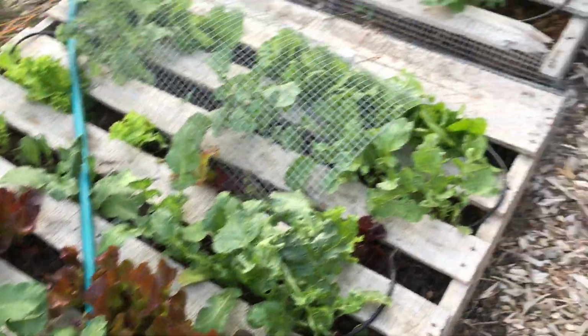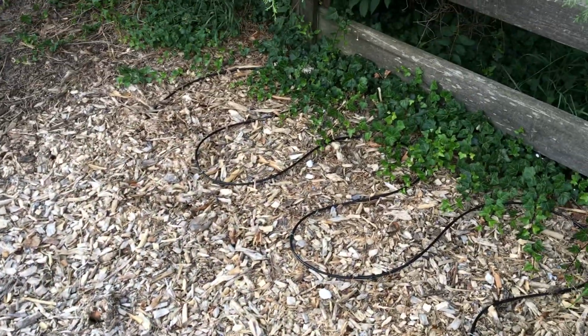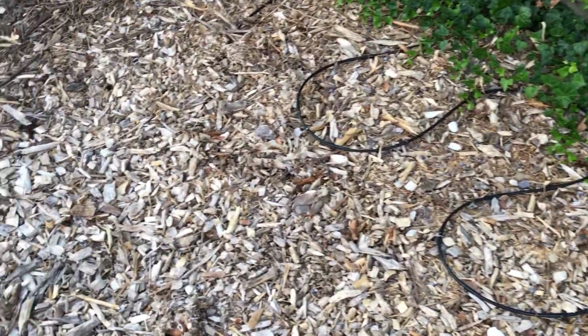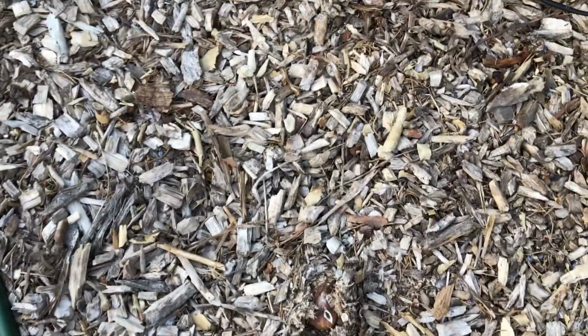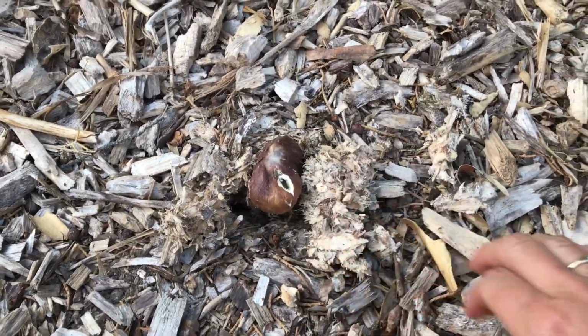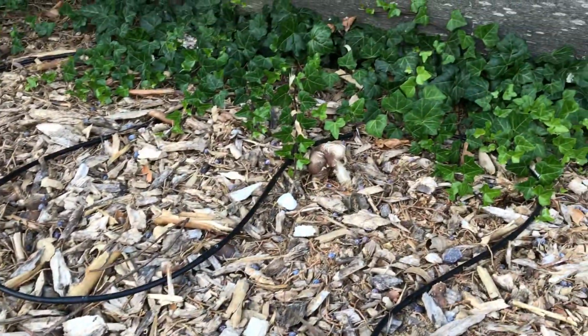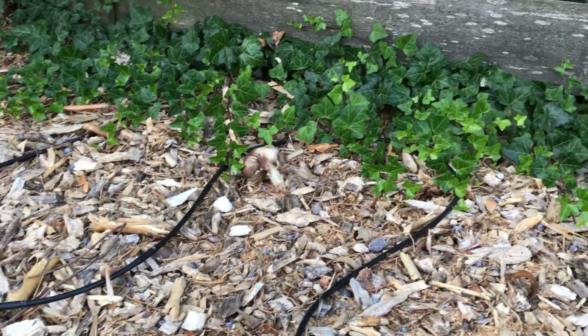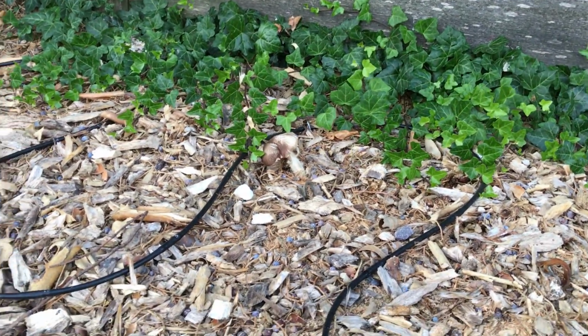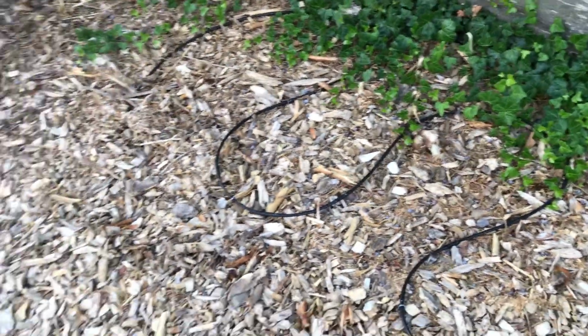And behind that, up against the fence, is the mushroom bed, which the ivy is starting to take over, but I do have some, surprisingly, still getting some mushrooms coming up. There's one, and there's one over there. But it was very prolific in the spring when we had all that moisture.